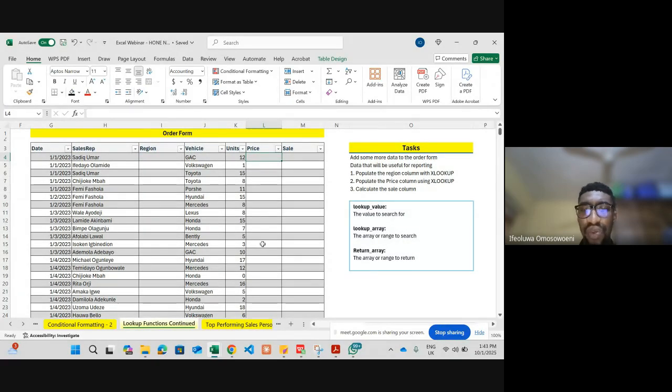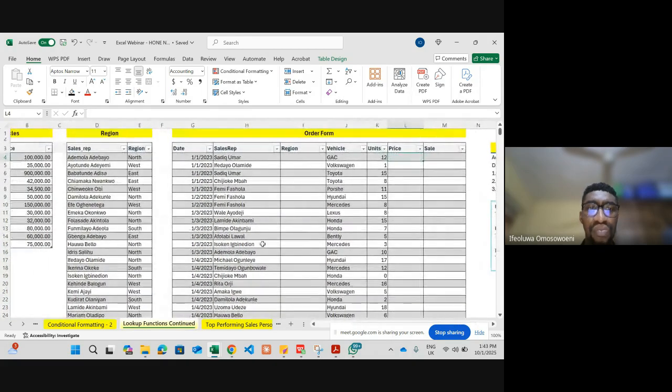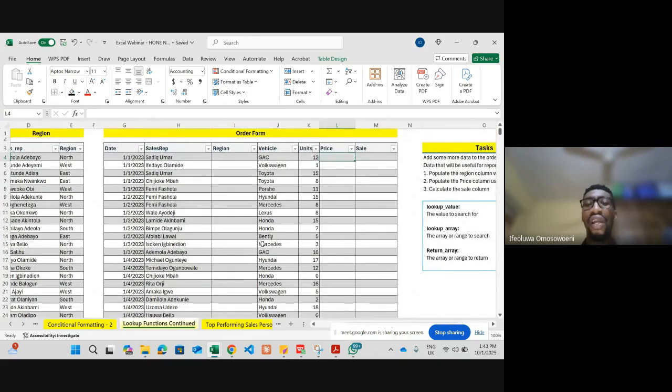Now the last, which will form the basis for the next two tabs, is the pivot table. First of all, we're going to do an XLOOKUP here. I told you for large data sets, it's best to work with XLOOKUP because INDEX MATCH can be a bit complicated. There's a file here where you can download XLOOKUP in case you don't have it installed on your system, depending on the Excel version you're using.